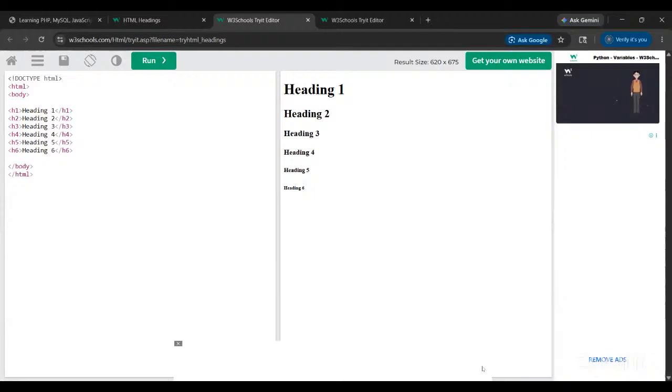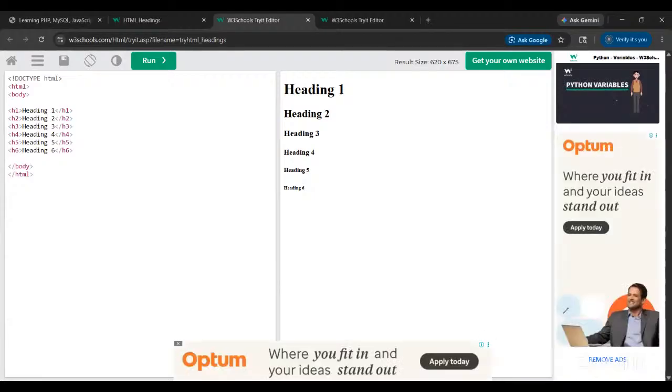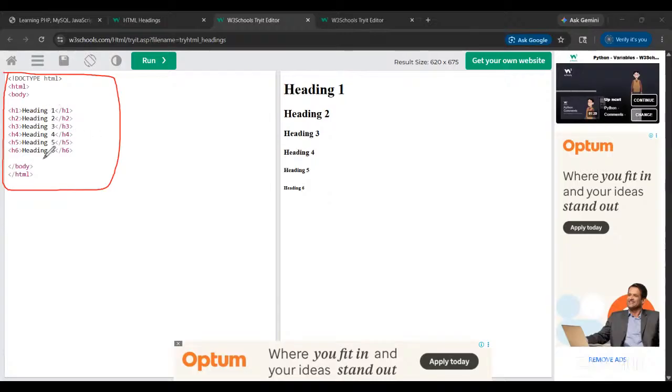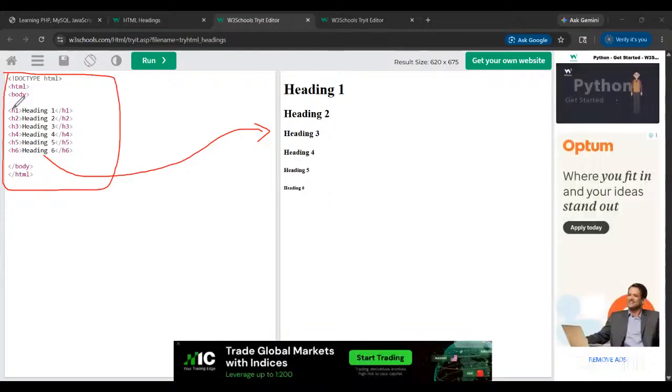So they wrote this program to display the content on the console. The content written inside the H1 tag is displayed in big size with bold letters.